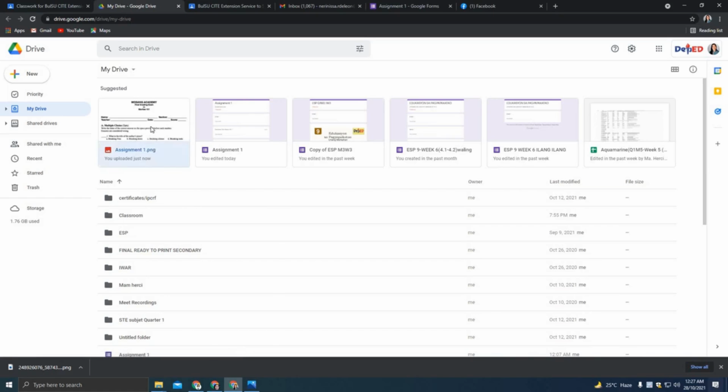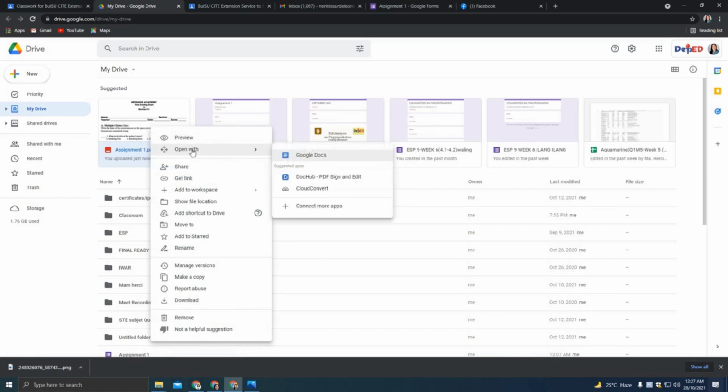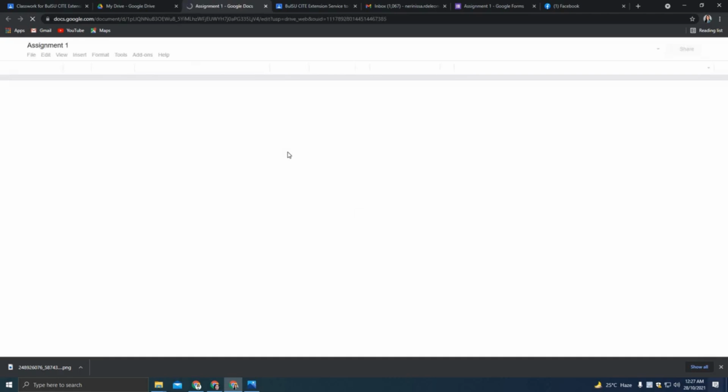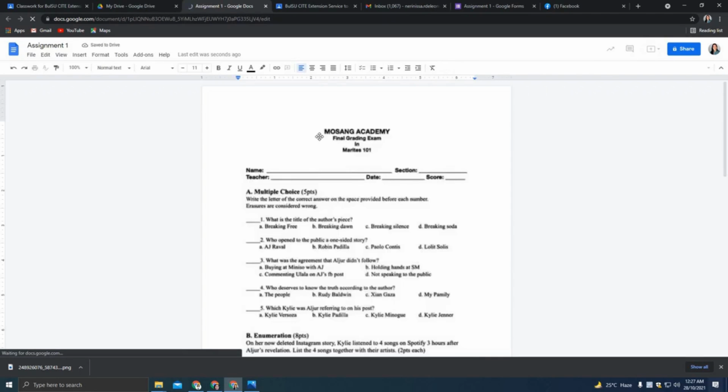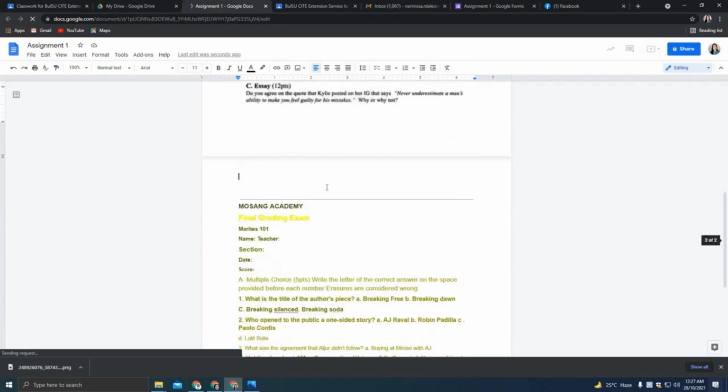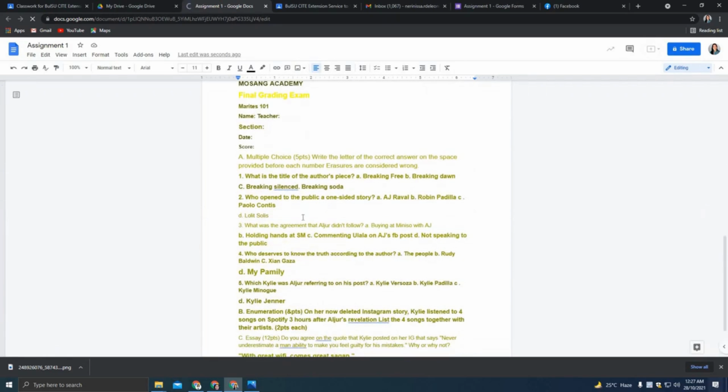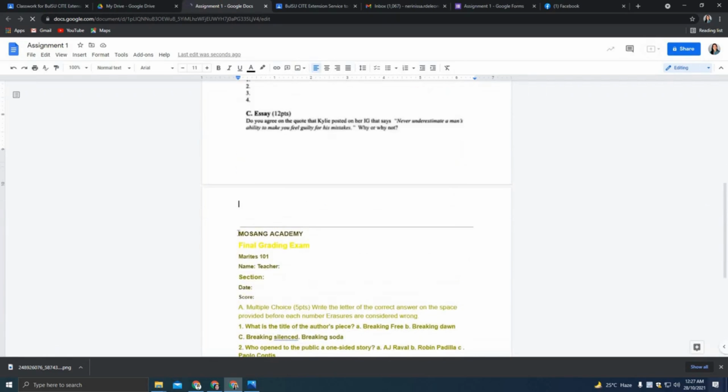So, when you right click on it, then open with Google Docs. So this is originally the picture which we open in Google Docs. If you would notice, here is the image, and then down below the image, you have there the editable file.